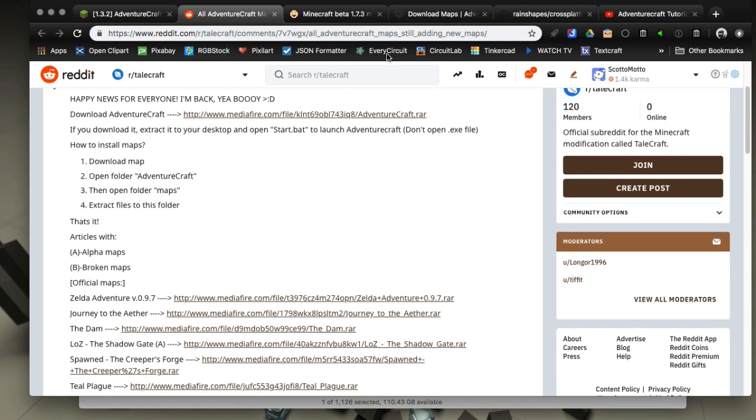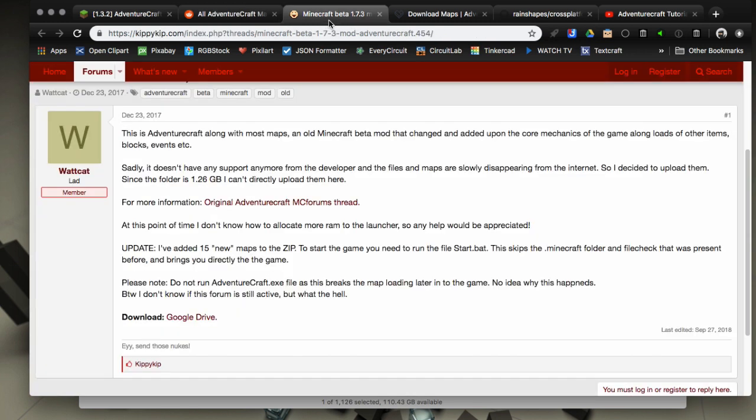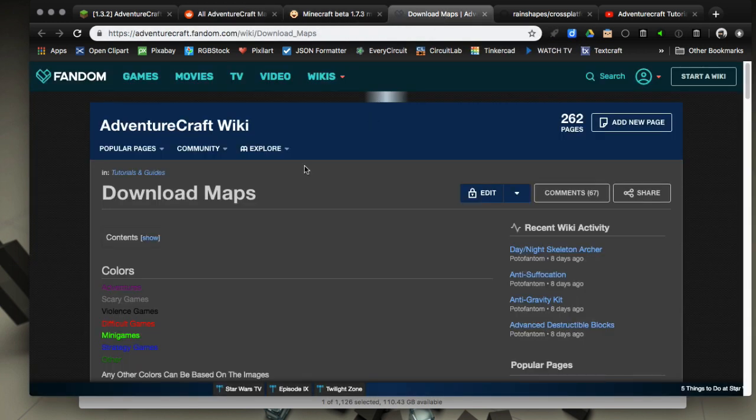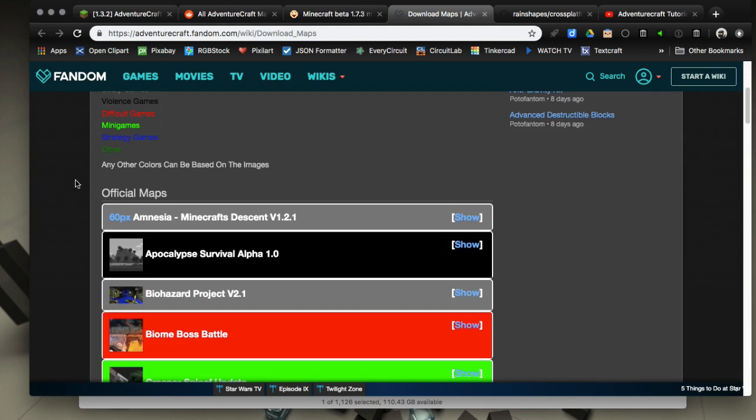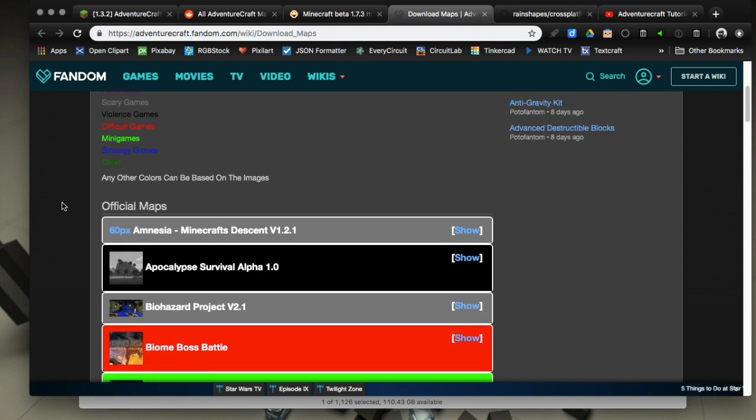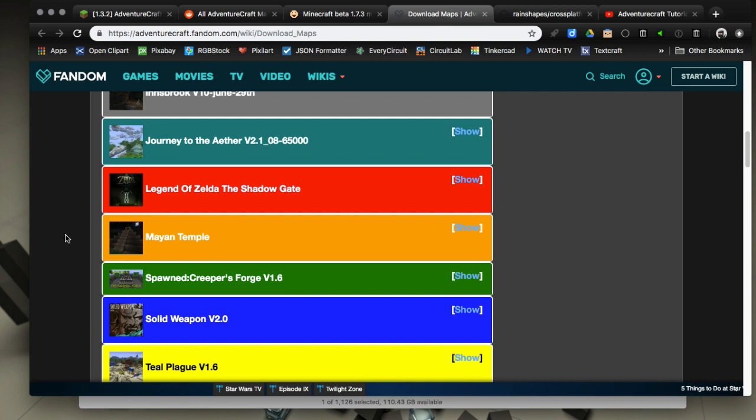I'm not sure which came from which, but this is a little bit more convenient if you have the internet speed. Then here on the wiki for AdventureCraft, you can learn a bit about the maps and see what kind they are, what category they're in: difficult games, mini games, violence games, scary games, things like that. Get an idea of what they are. And so I'll leave a link to that as well.